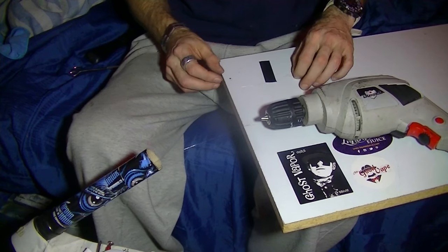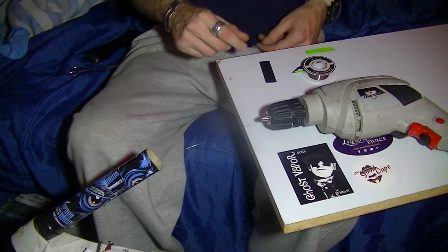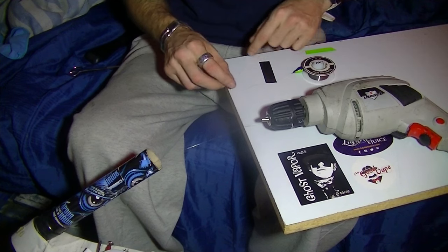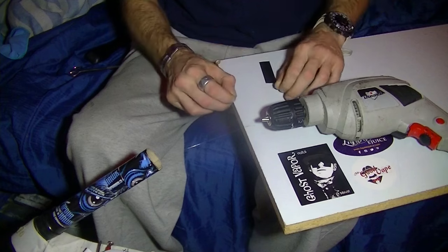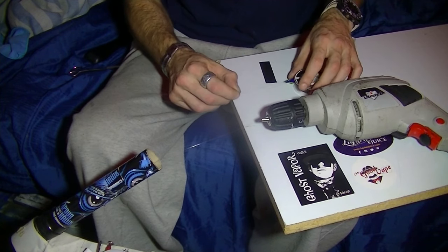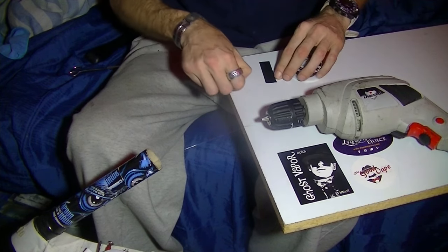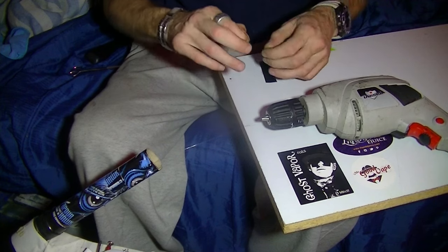So this is my trick. First of all, on my table I always put a little piece of tape, which I just flip one little part right here, so that way it holds my wires all the time instead of putting it in a hole when I know I'm gonna use it again. I just take it and I put it under, and that's it. Alright, this is trick number 1.